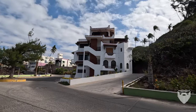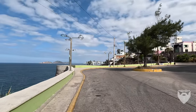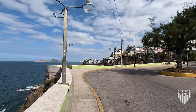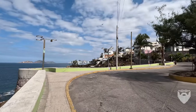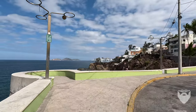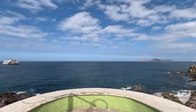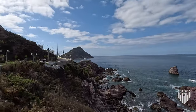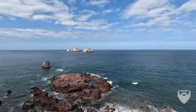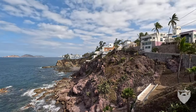This place is really cool. We'll see more of it as we go around the corner here. And I did bring the new Sony ZV-1, and it's getting some really cool shots of things. But when I'm out for a walk, I can only do so much. I wish I had some additional cameras. I wish I had the 360 with me. That'd be fantastic. I wish I had the Fuji with me. We would do some really cool stuff, but this is definitely not our only time coming to Mazatlan. This is just so beautiful. There's where we just walked down. But for this trip, I'm very limited on camera supplies. It is what it is.